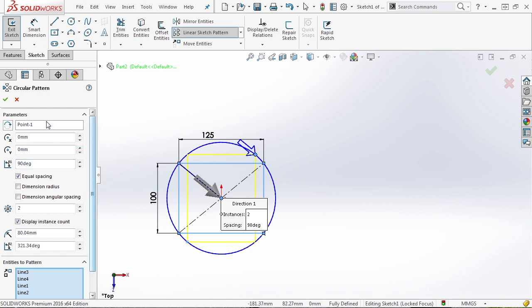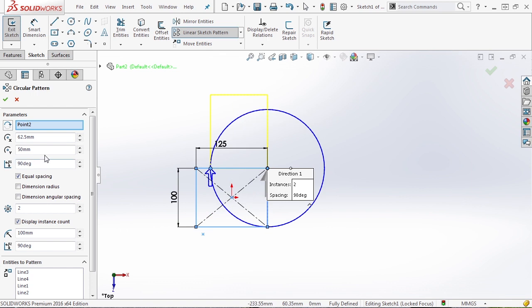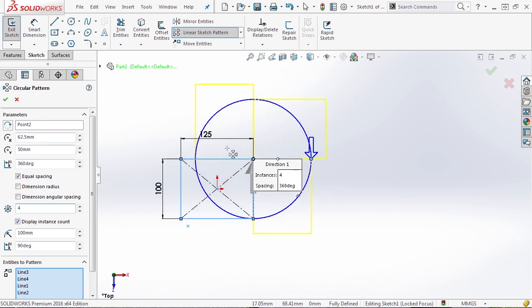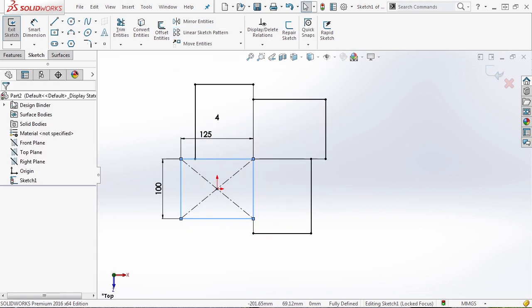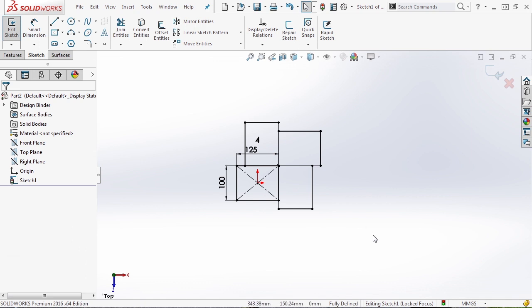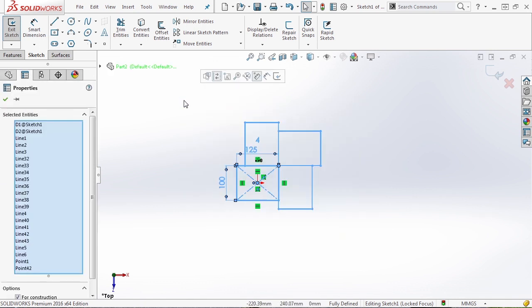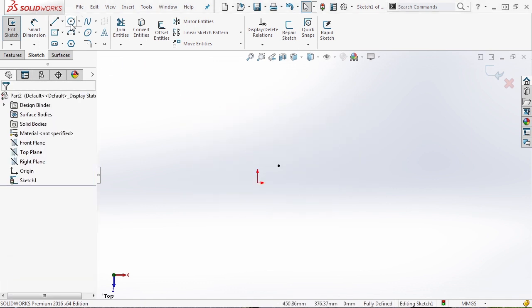Now let's go back to that original reference point, and this time let's select this corner. So now as we select this corner, let's say 360 degrees, and let's do 4 instances. So you notice those 4 instances now get patterned around. Let's say OK. Now, this might be hard to see and understand with rectangular references, so let's do another quick option, and let's create a circle.